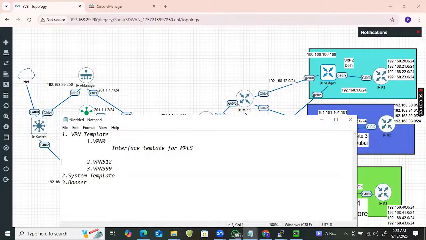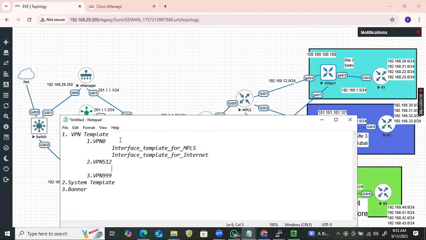And we need to create another one for internet. Under VPN 512, how many interface templates do we need to create, guys? We are not using any interface under VPN 512, but still to initialize the device template, we have to select interface ETH 0. Doesn't matter if it's shutdown or no shut.